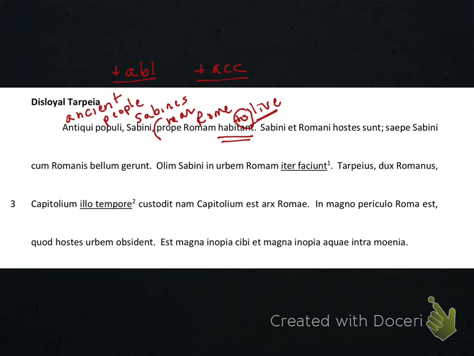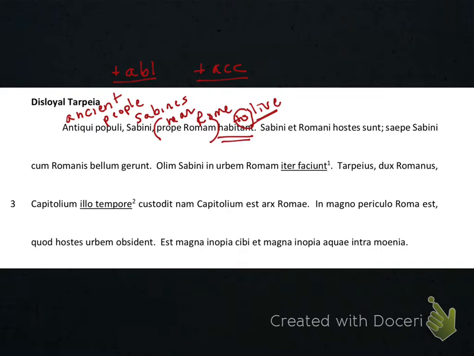How do I know what an accusative ending is? Well, I'm going to have to look at my noun notes, at the accusative lines on the chart, to see what endings are accusative. Once I know what the accusative endings are, I can look at the word that comes after it. Notice that Romam ends with -am. That tells me that these two words, prope Romam, are a prepositional phrase. That just means that they have to stay together.